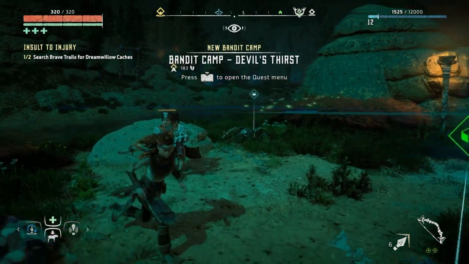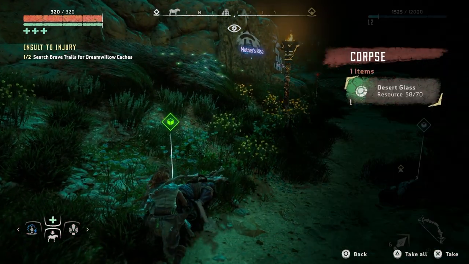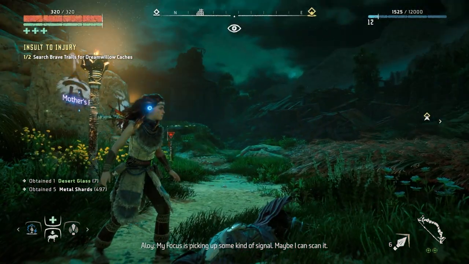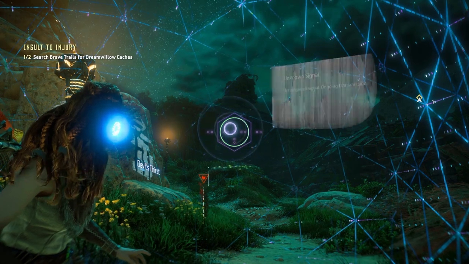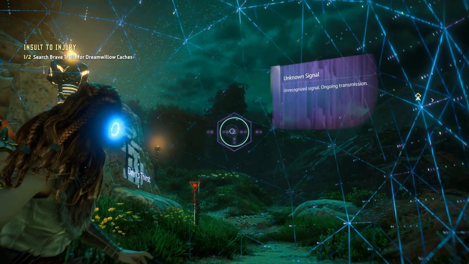Okay. Bandit camp. Okay, awesome. So that's a side quest I guess we can do later on. Let's loot that. Signal. My focus is picking up some kind of signal. Maybe what now? Scan it. Oh, what's this? Unknown signal, unrecognized signal, ongoing transmission.